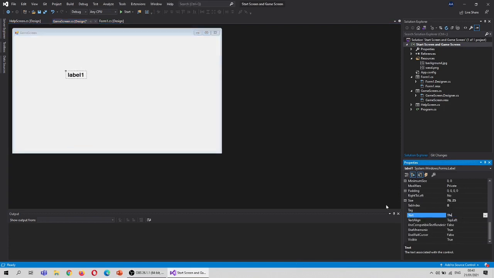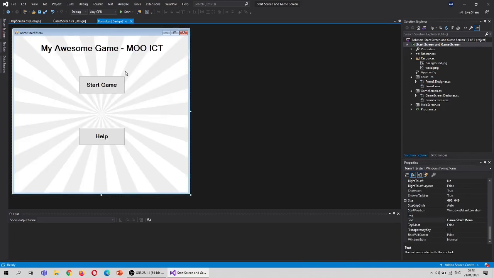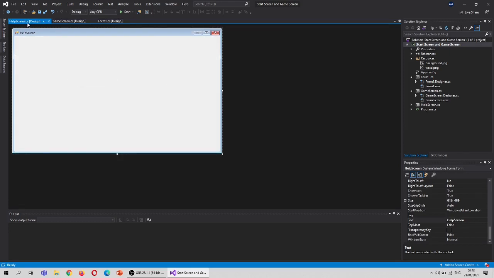So say this is the game screen. Okay, so it's going to be like that, so we can actually tell when the game window is loaded, right? So start screen is done, game screen, and then now the help screen. Usually in the help screen you have some relevant information about what the game is, how to play the game, and sometimes game developers will put down their name and company's name and so on. So in this case, what we're going to do is just resize this window.